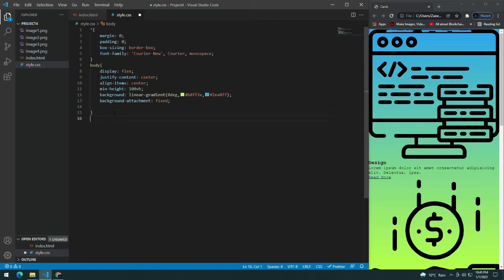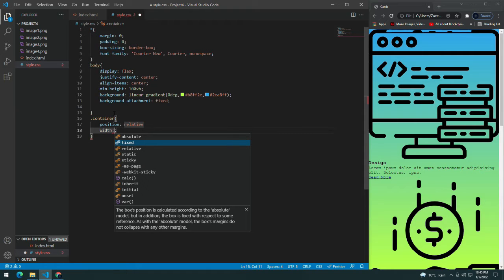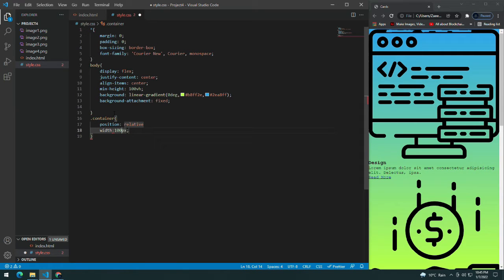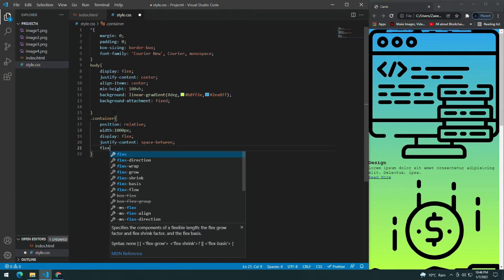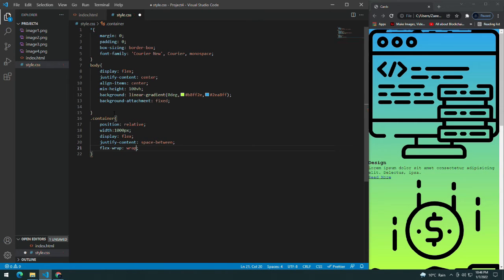Okay, now I will choose the container, and I'll start to style this container as well. I will give it a position of relative, a width of 1000 pixels, and display of flex, justify-content space-between, and flex-wrap.